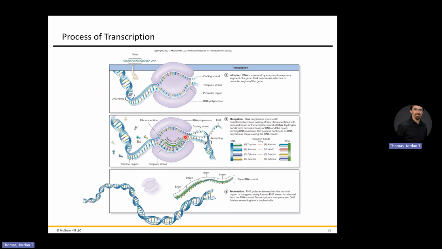It's reading the DNA, transcribing it into an mRNA, and that mRNA, that message, is then sent off to do its thing. Remember, mRNA is a single-stranded molecule, so it's just one strand of nucleotides. So again, we have DNA, RNA polymerase opens it up, reads the DNA, makes the appropriate mRNA, and sends the mRNA off afterwards, using the base pairing T to A, A to U, C to G, G to C.